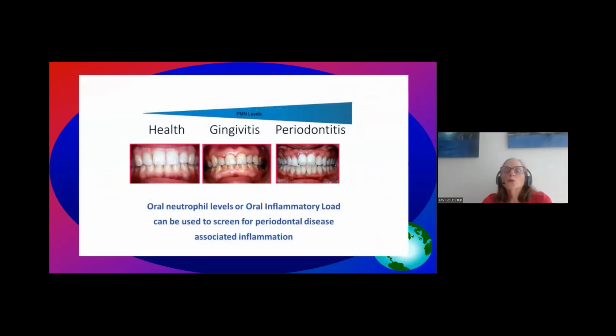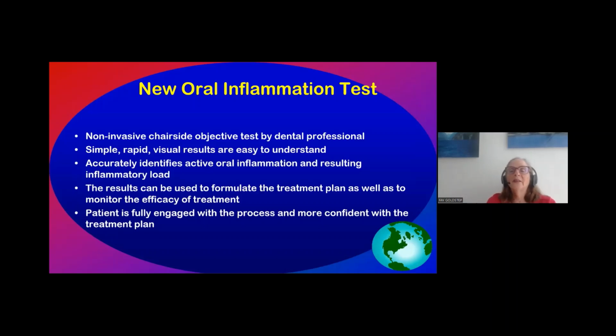So we can see that oral neutrophil levels, that's chairside, can be indicative of oral inflammatory load and can be used to screen for periodontal disease associated with inflammation. This test is non-invasive, it's chairside, it's objective, can be used by dental professionals. It's simple, rapid, and visual. It's easy to understand by the operator as well as by the patient.